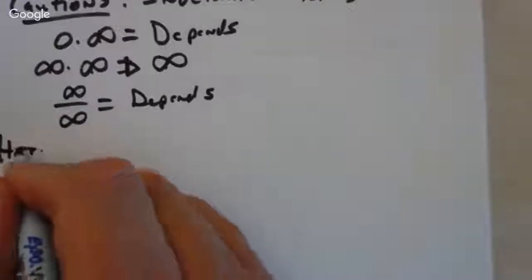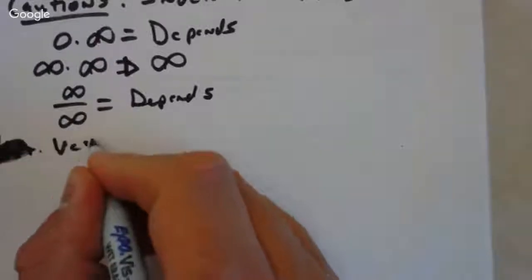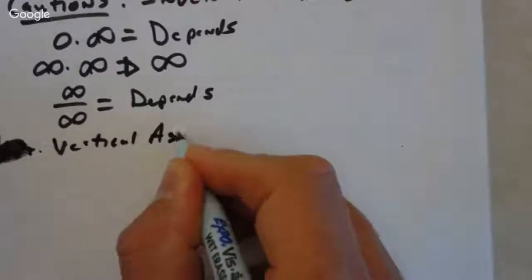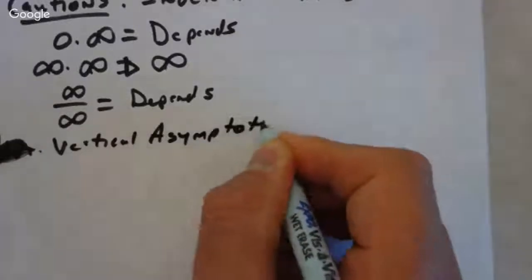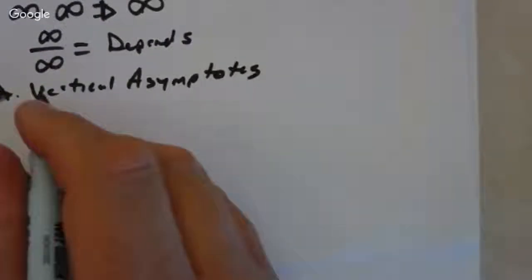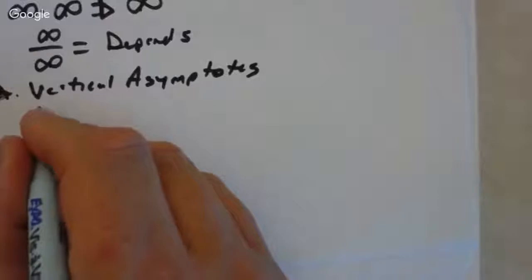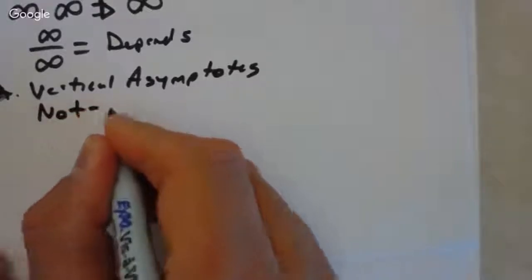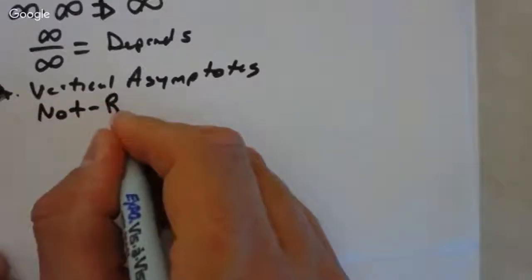Yay, let's talk about horizontal asymptotes. Or no, vertical asymptotes first, then we'll talk about horizontal. Vertical asymptotes, back from the glory days of pre-calc, we gave the definition. That's what you can't plug in for x. Not very rigorous. We're going to give a more rigorous definition. First off, though, what does a vertical asymptote look like? It is a non-removable discontinuity.